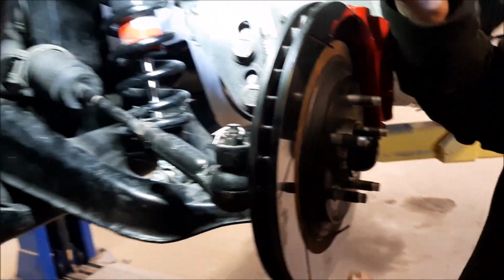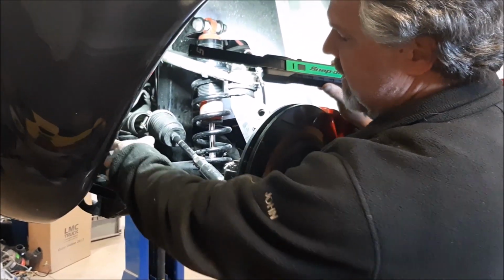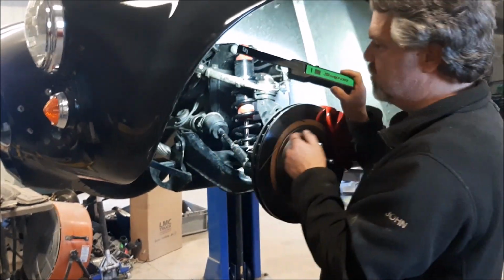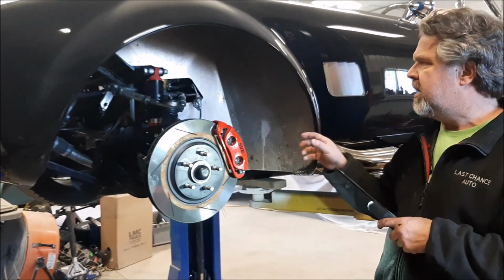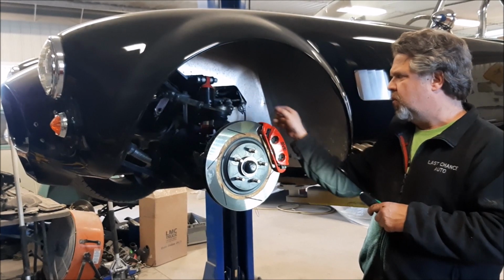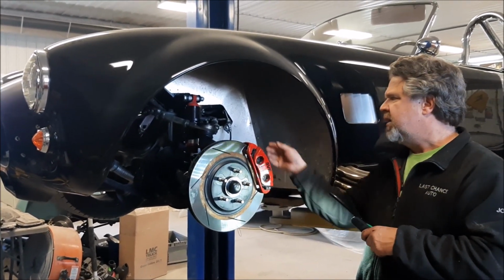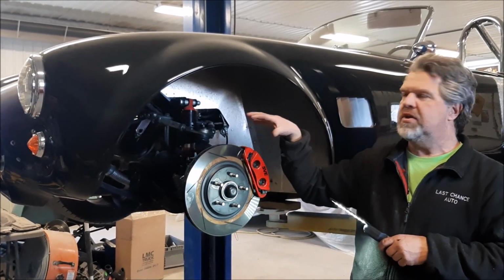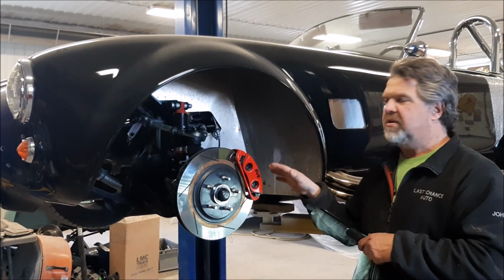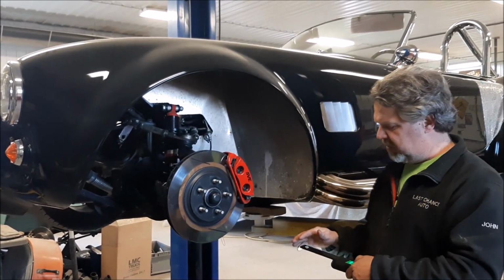So I'd like to try to avoid having to spend our client's money and buy the Factory 5 lower control arm to reposition this. So we'll share with you in an upcoming video what we find out as a result, because they do a really nice job with the upper control arm. The ride height is where the customer wants it, so to eliminate this rattling noise, we would have to readjust that to put tension on the spring at all times, but then it totally changed the ride height, and I don't think they're going to want the car quite a bit higher.